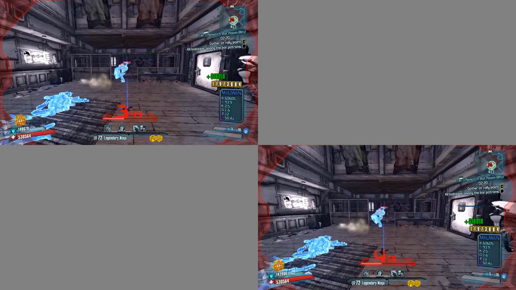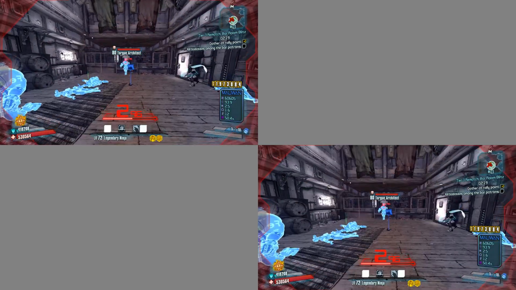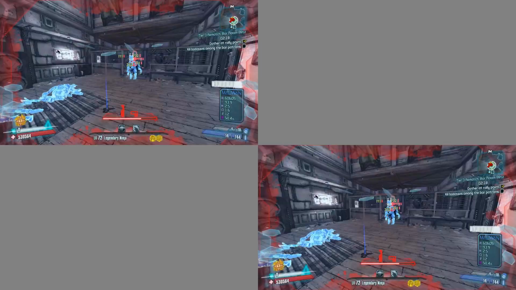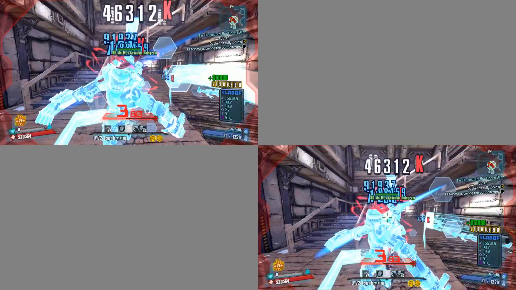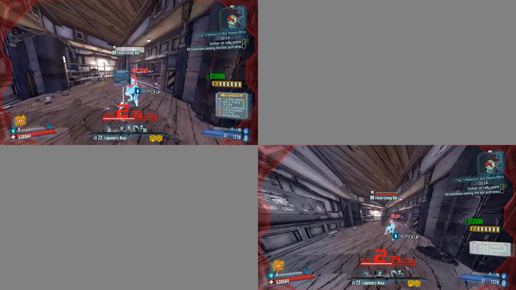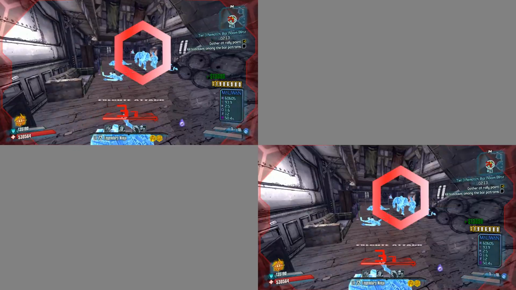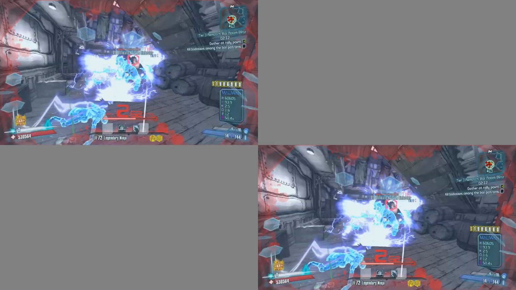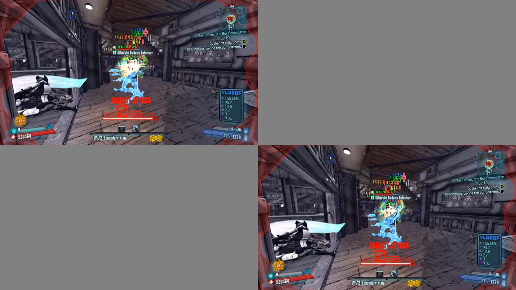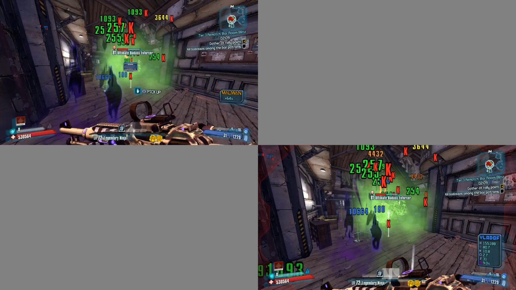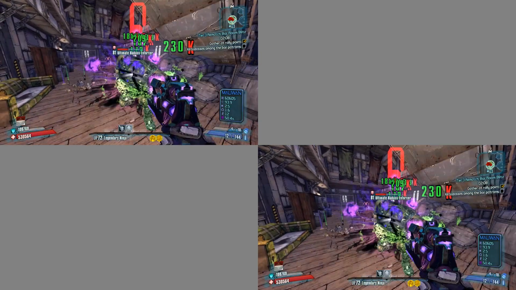Obviously, the more frames per second you have, the less time occurs between each frame. Frames per second is a measure of still images per every second of video or gameplay.